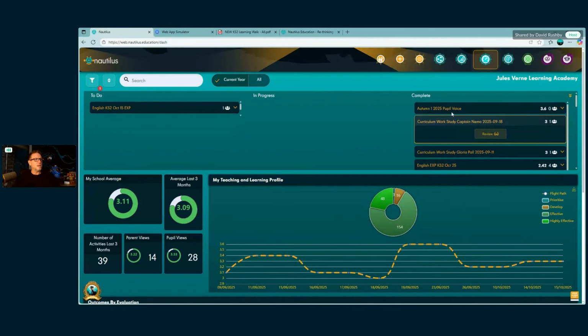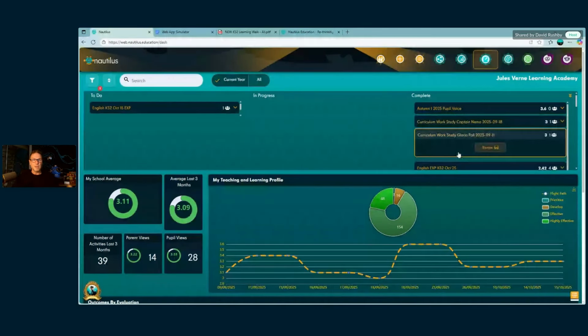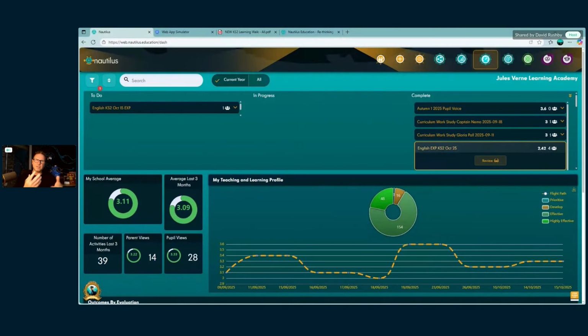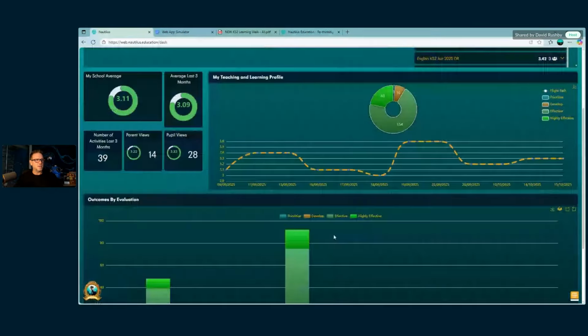And then when I take a little look at any of these activities, I can see that the average score for that activity is 2.42. So I can see that's lower. So obviously I can look closer at that. And the whole idea is, as you've got a flow of information, we're clicking in and we're working intuitively where needs must across school. We can see what the outcomes look like over time and how those are broken up. And down here as well, we can see the different frameworks.